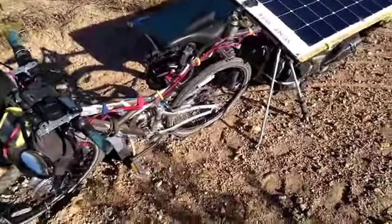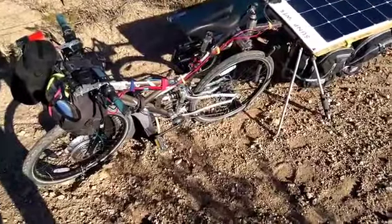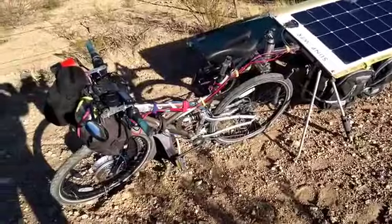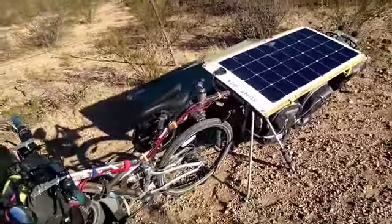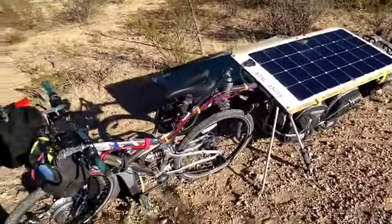This bike, I like it. I mean, it was one of the bikes that was donated, but it's pretty heavy. If I had a lighter bike, this would be a lot easier ride. Okay, so if I had the light bike, a light trailer, and the same system, I could shave 20 pounds just right there. That would make a huge difference.